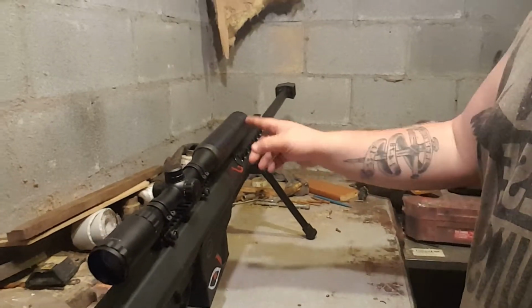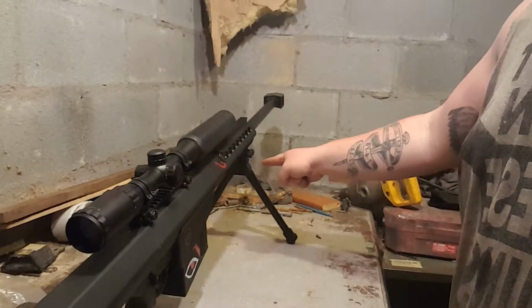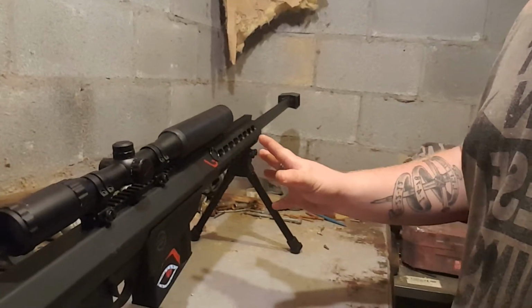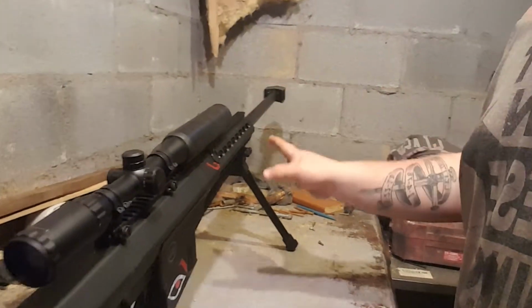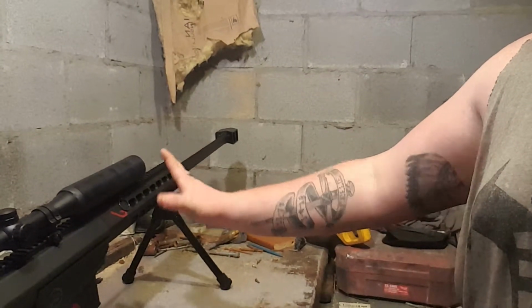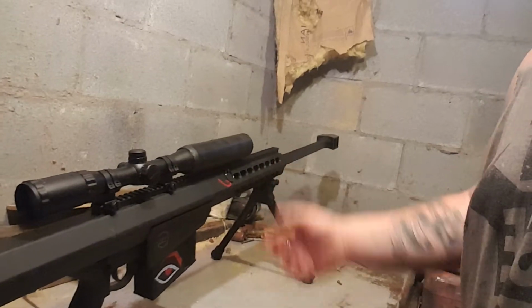Pros about this gun, look at it. I mean, it's a Barrett. In every sense of the word, other than the 2-inch length difference, this is a Barrett. There's a bipod version with no scope, and then there's a scope version with a bipod. This version, just the gun, the jamming rod, magazine, speed loader, was right at $100, and you can get the bipod version for $110 or $115, I think, and the bipod and scope is like $140. This was on sale for the $100. If you order it and it's not on sale, I think just the gun is like $100, $110, and the scope and bipod not on sale is like $150.